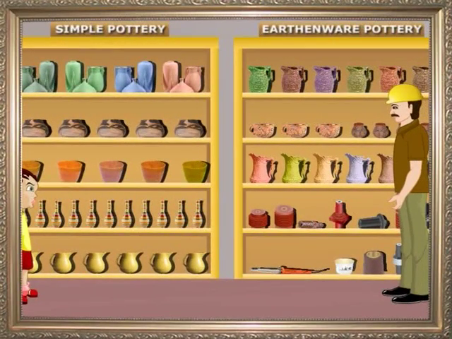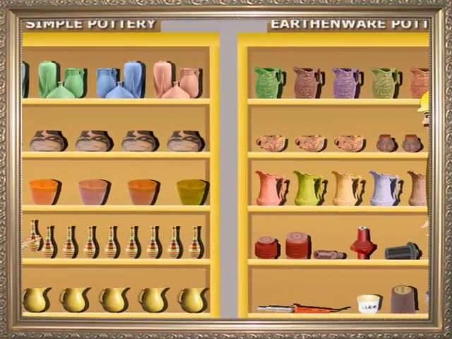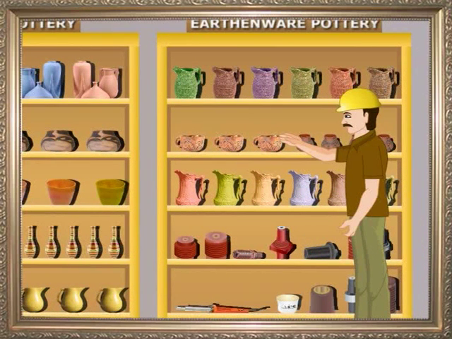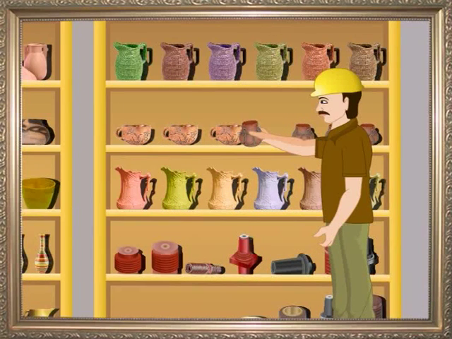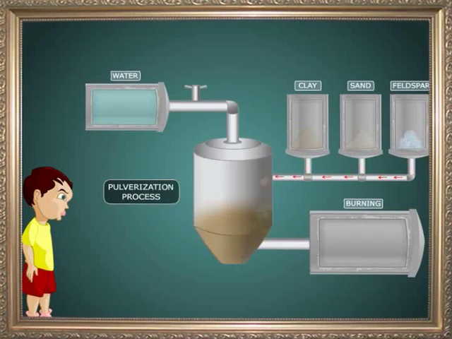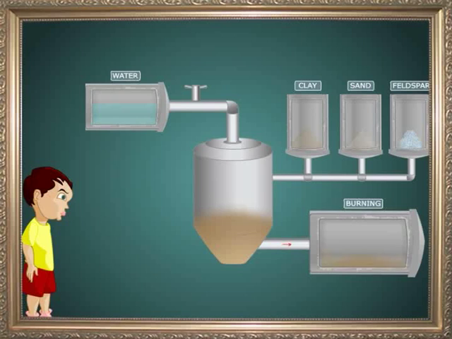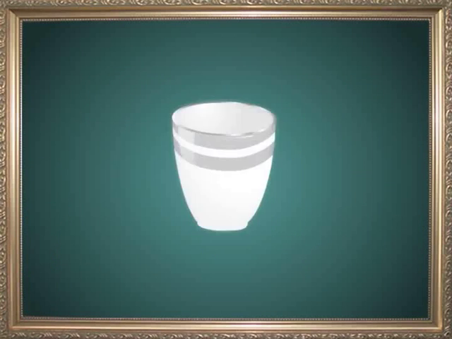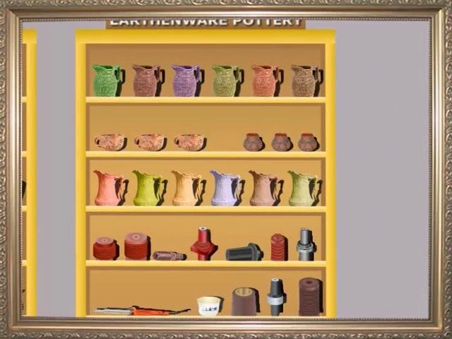Certain types of ceramics are also called pottery. What material is this? This is common clay, dear, used for simple pottery. What about earthenware? That requires red clay, which is stronger than normal clay. Come, I will show you how earthenware is manufactured. My dear guests, those are all earthenware made of red clay.